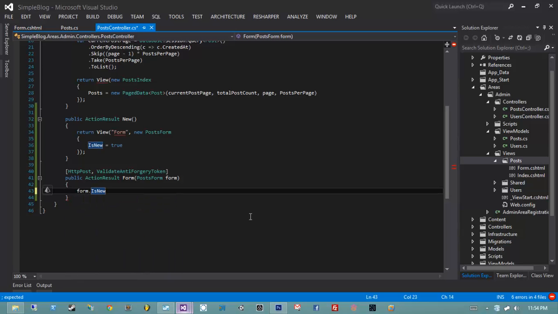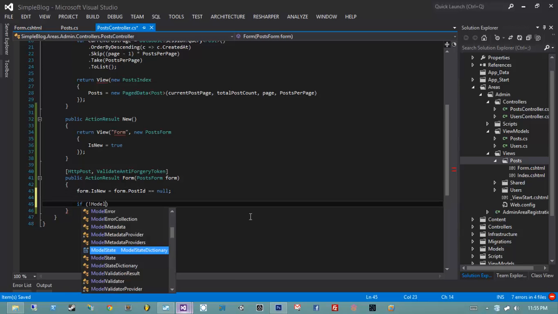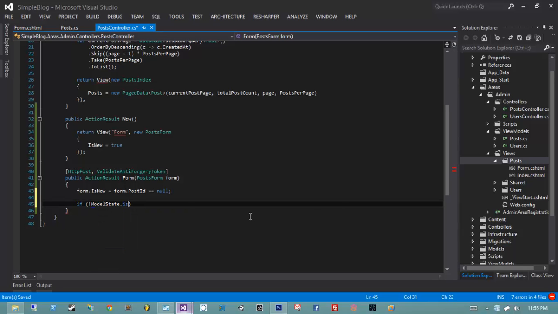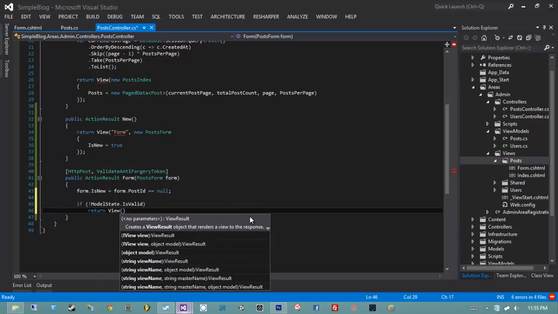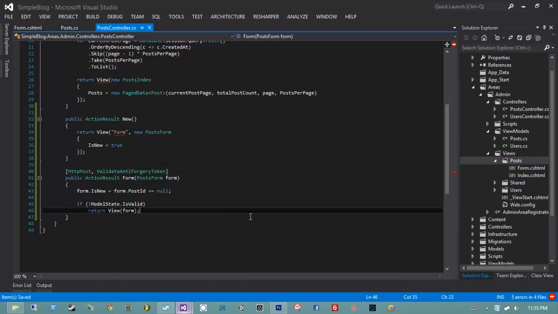We have to recalculate whether or not the form is new, but we do that very easily because we can say form.IsNew equals form.PostId is null. So if the post ID is null from the form, it's a new post. That works. Next up, I'm going to say if not ModelState.IsValid, then return View form. So we'll just post back to it and they can see their errors.